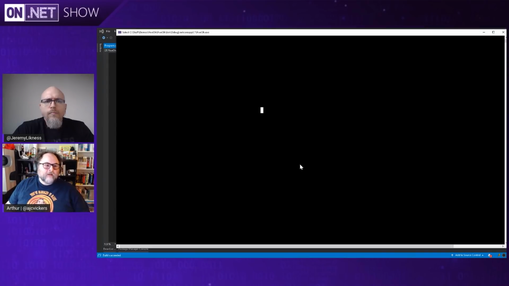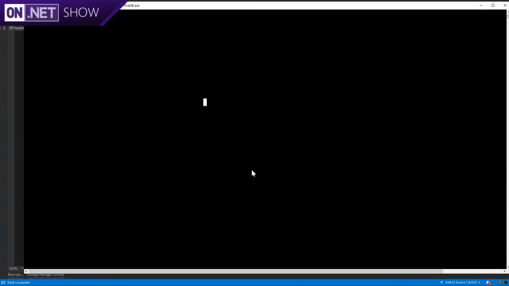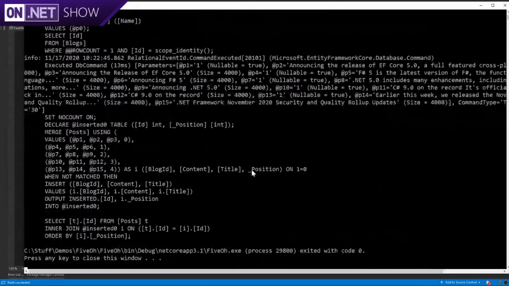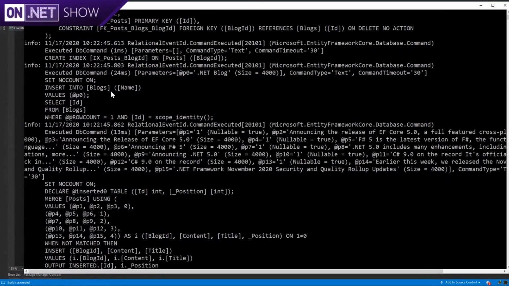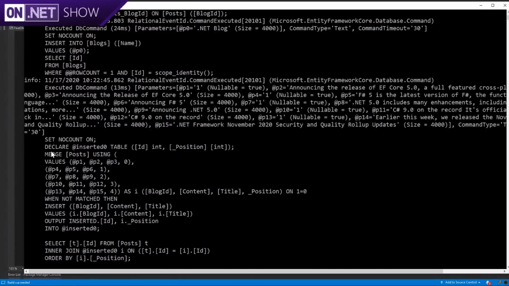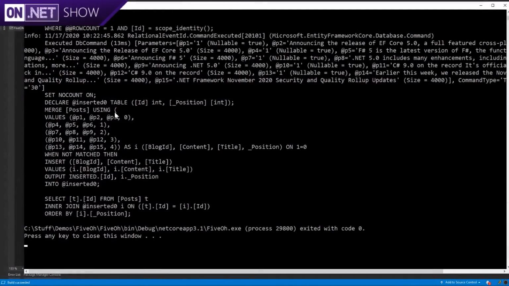So let me run that again, and we should be able to. Oh, my console was locked. We should be able to see now that we've still got 1 table to create the post here, and we're still doing insert into blogs, but insert into posts now is also happening, and it's in a single statement. So we batched all this into 1. This is pretty complicated because it has to get store generated values and things like that out of it. But this is something that EF6 doesn't do, and this can be a big perf benefit in EF Core.